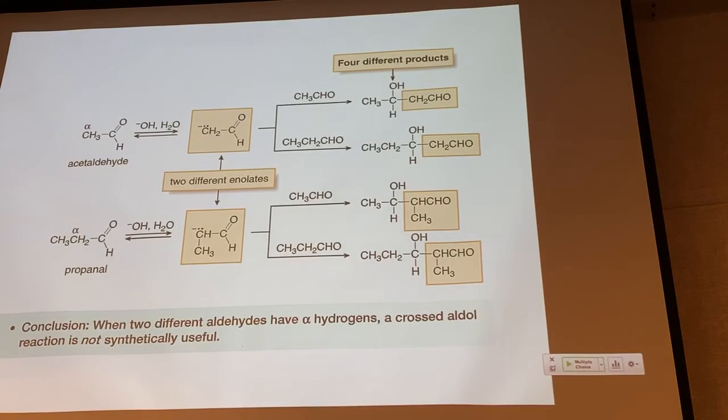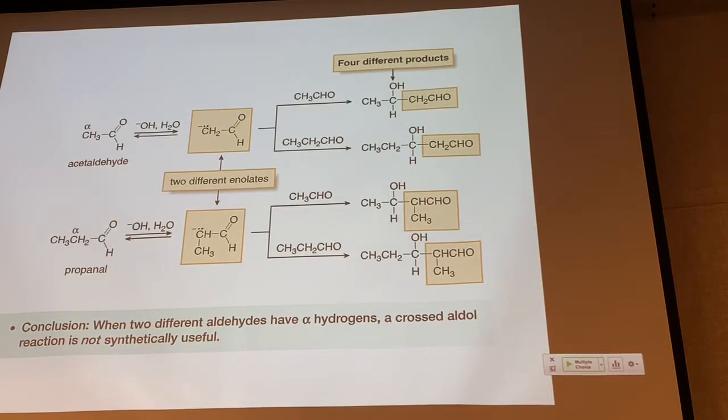And then we have 2 different crossed aldol products. You might have said 3 because you might have thought, well, there's only going to be 1 crossed aldol product. There's actually 2, because you get a different product when you have 1 enolate reacting with the other carbonyl compound. So this product here formed from the enolate of acetaldehyde and the propanal is different from the product that you get when you react the enolate of propanal with acetaldehyde. You see that these 2 compounds are different.